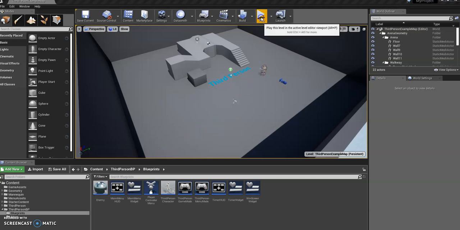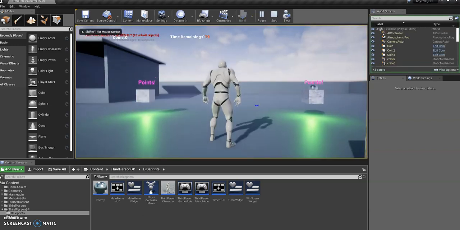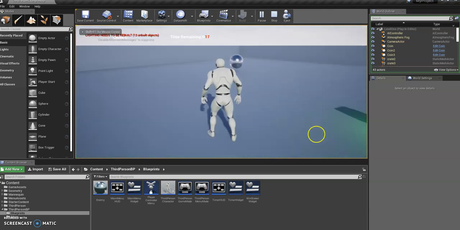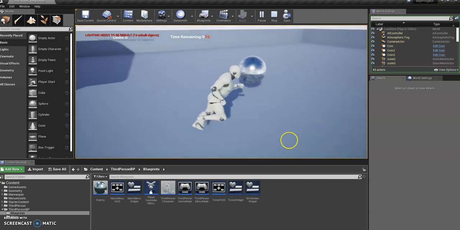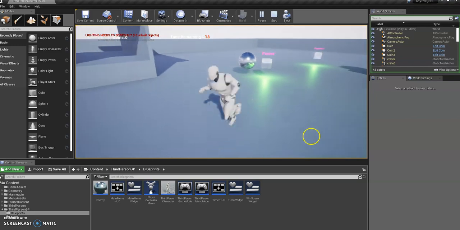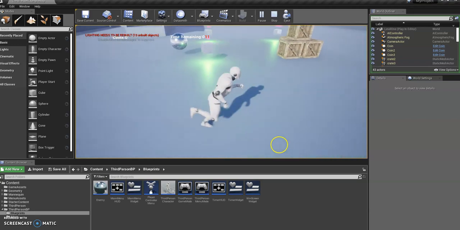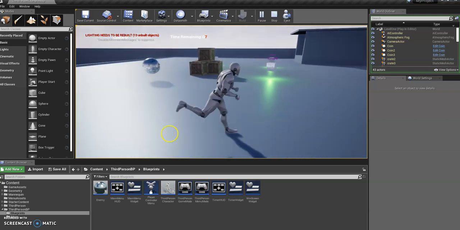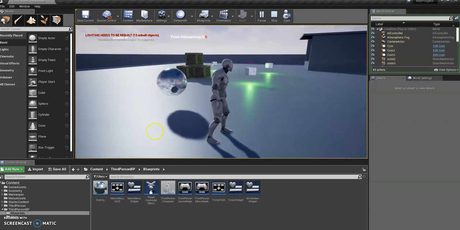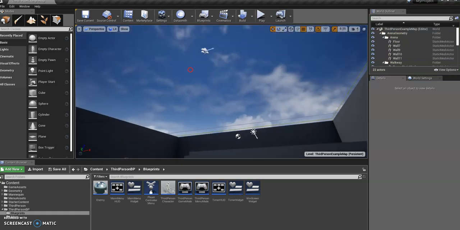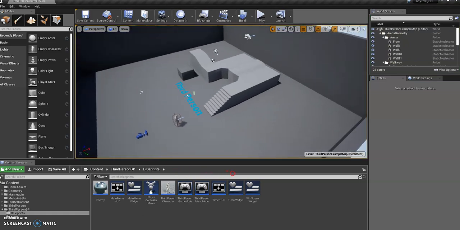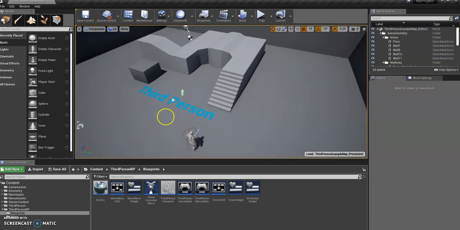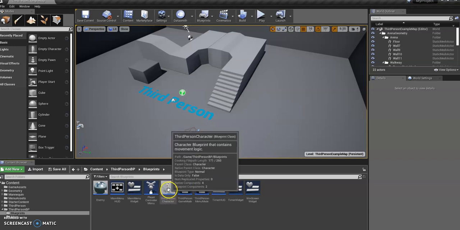Okay, so last time we sorted out how we could get our enemy character to follow us around. But what we want to do now is look at how we can actually give our character some health. So if he gets caught up or something like that, whatever you want to apply it to, he'll lose some health.